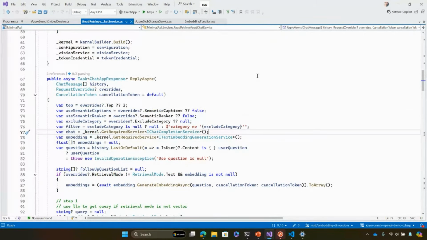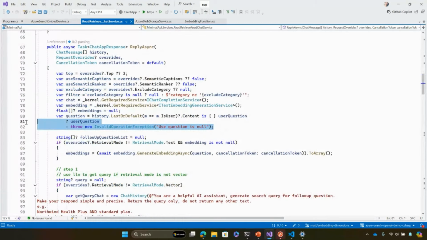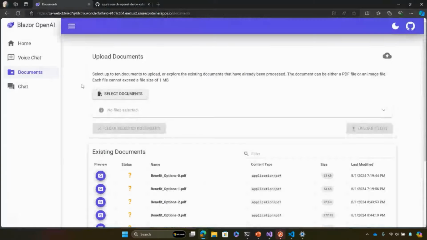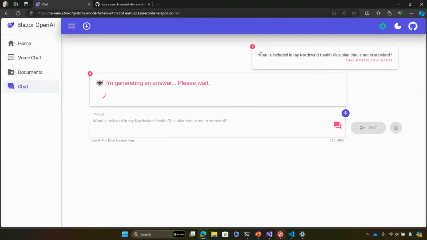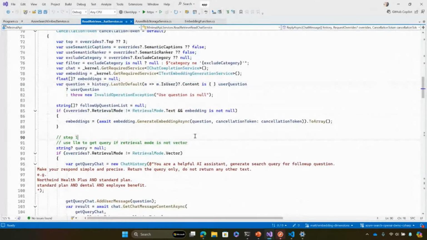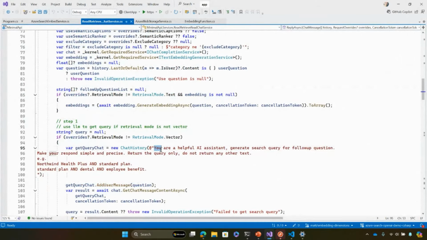actually going to let us perform retrieval augmented generation. We fetch the question from the history. We're going to assume the last message. So when I send a message to the chat, the last message I send is the question. And then we generate the answer based on that. The first thing we do actually is we rewrite that question. So we generate a search query using this completion functionality in the language model.